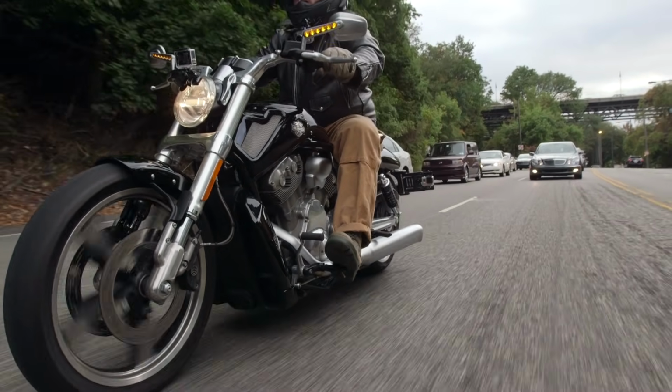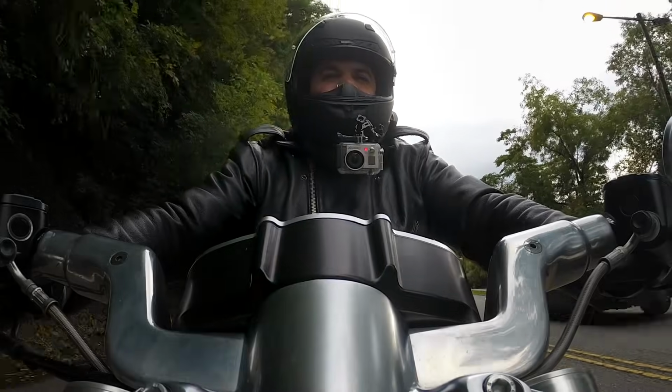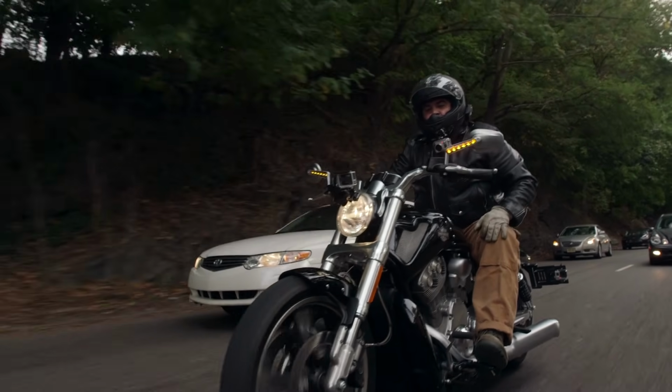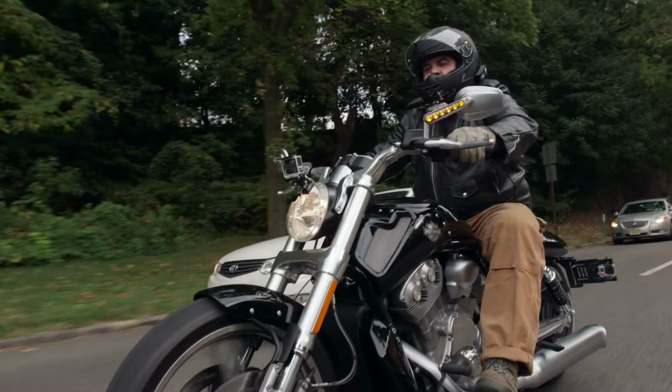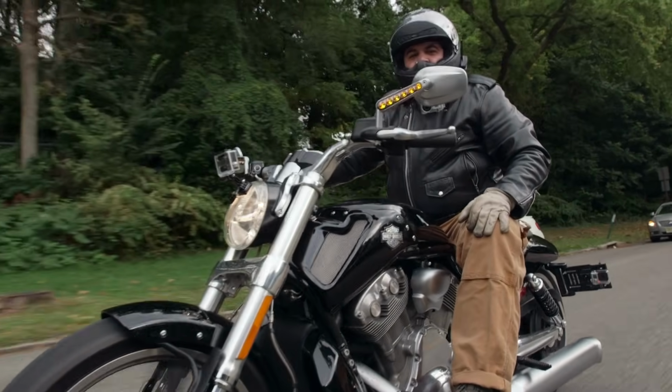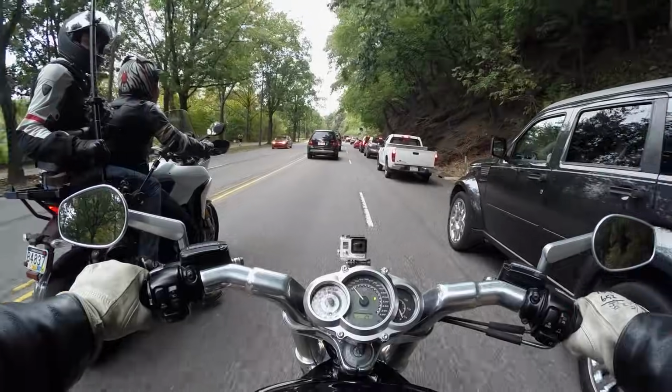So, riding this thing in the city sucks. Riding in the city always sucks. It's kind of funny, working in Philly and living out in the sticks, I get a fair smattering of open country roads, just wide open interstate, and then also crap like this where I'm stuck in traffic. Now, we're working with the camera crew here, so unfortunately lane splitting is not really an option.